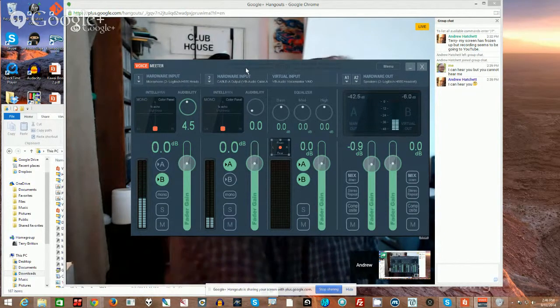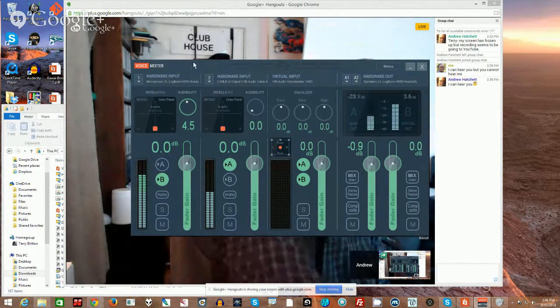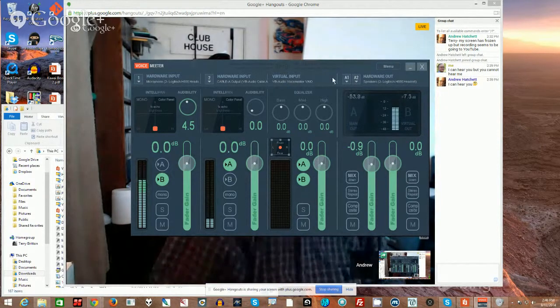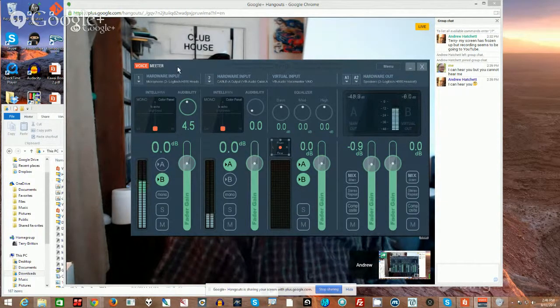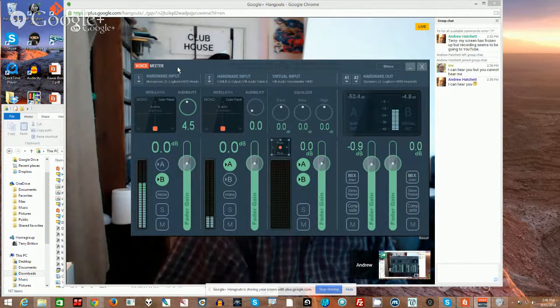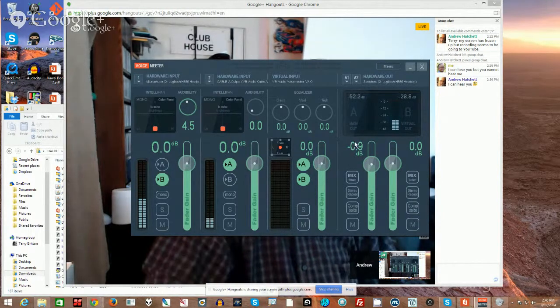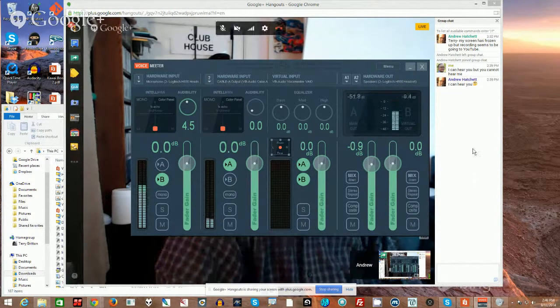So anyhow, it's an awesome program considering it's donationware, and you can give them whatever you think it's worth after you've used it for a while. And there's nothing crippled in it. Everything works, and it has all these great features.